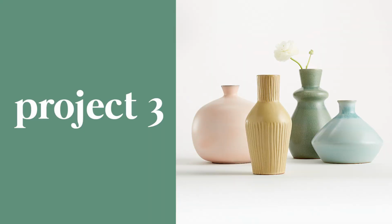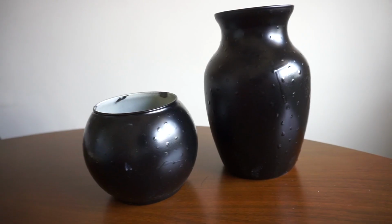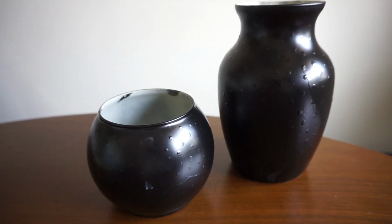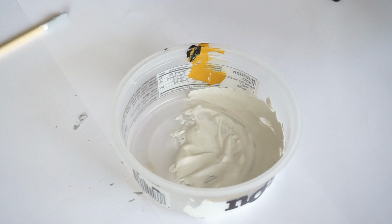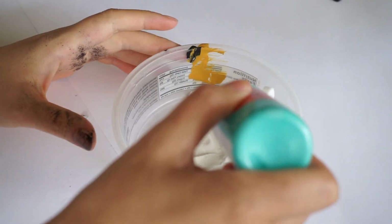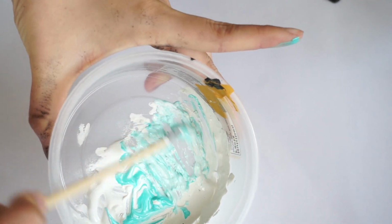These mix of vases from Crate & Barrel are insanely cute, and I knew I had to create a dupe for them. I had some old vases that I messed up on doing a DIY, but kept anyway, so I figured a few coats of this thick textured paint and all will be forgiven. I had some leftover white paint from the first project, so I decided to use the rest of it for this project. The pros of these projects are that they're all trial and error, so you can play around with color and consistency and see how it all turns out.